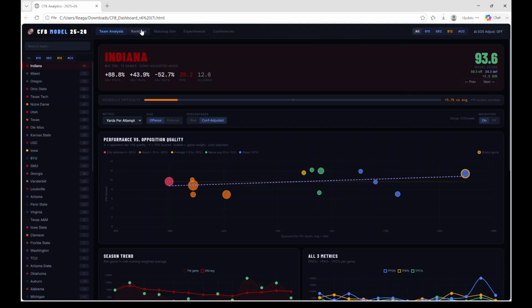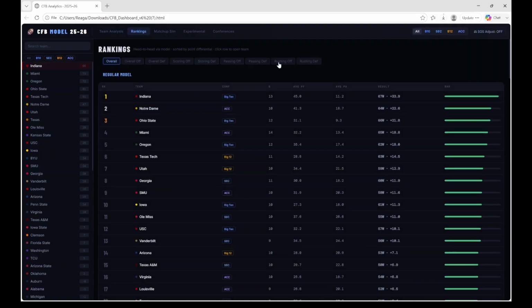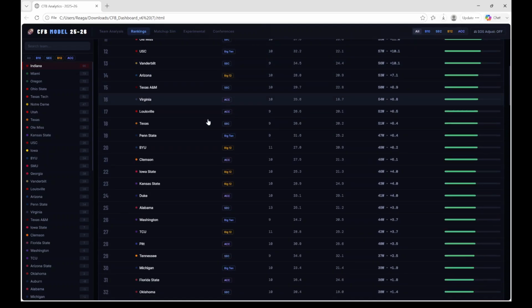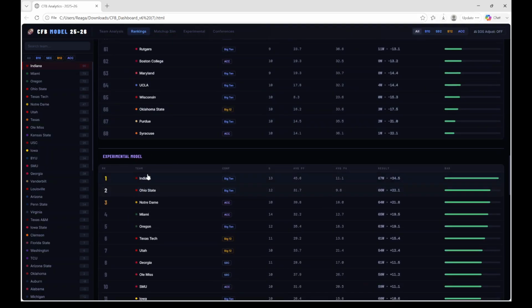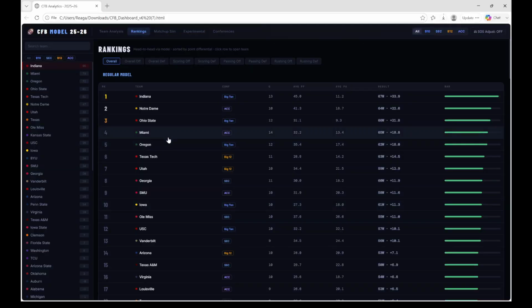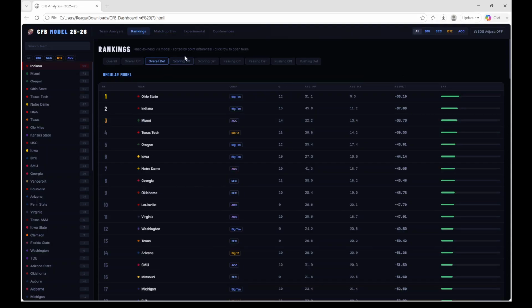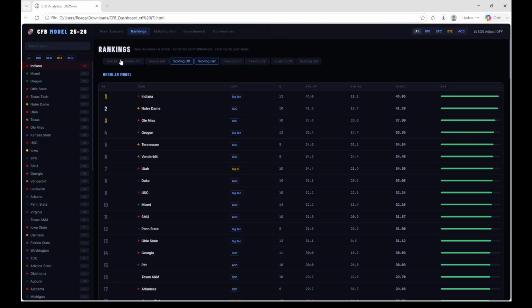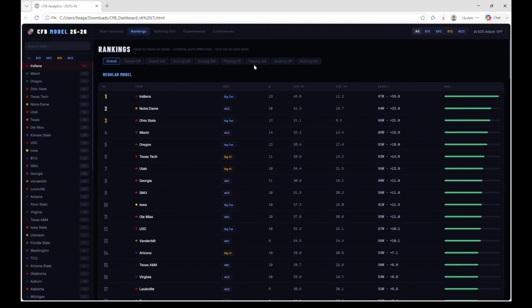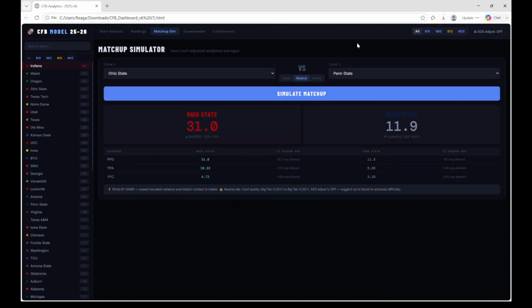So I then have the model do its own custom rankings, mostly based on how many teams each team would beat if they play. So Indiana, number one, and there's also the experimental model here, which has the same opinion. So you can also go separate categories, look at stuff like this. But for the overall rankings, it bases it off of what the model would predict.